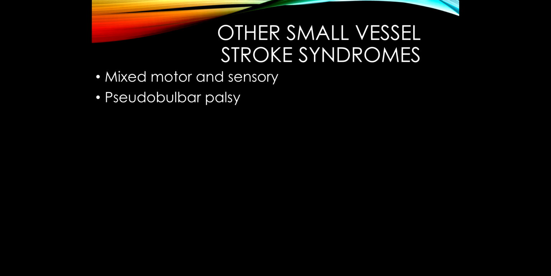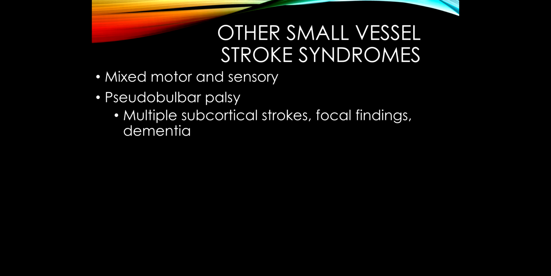If someone has had a bunch of lacunar strokes, you eventually involve so much of the corticobulbar tract that patients have a pseudobulbar palsy. And so now we can go over all the things we've talked about in class that can cause pseudobulbar palsy. One is where patients have had lots of subcortical strokes. And so remember, if you have just lots of subcortical strokes, eventually you're going to affect the cortical pathway. And so a patient will have a hemiplegia or something like that. And when you disrupt that much neuroanatomy, there's going to be some dementia, right? So it's multi-infarct dementia.